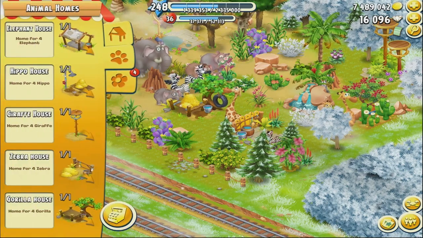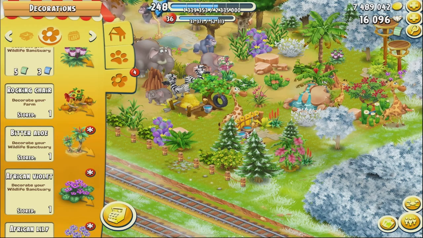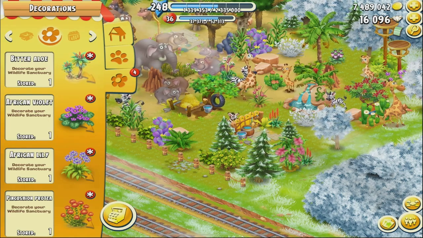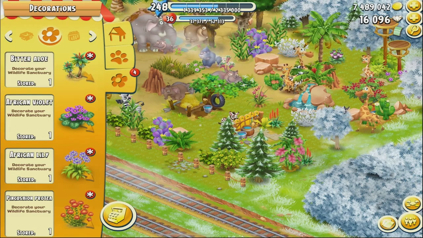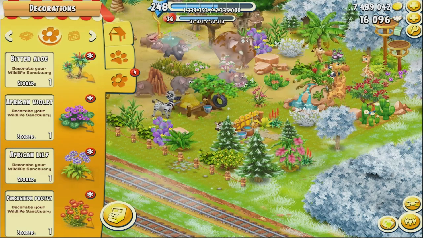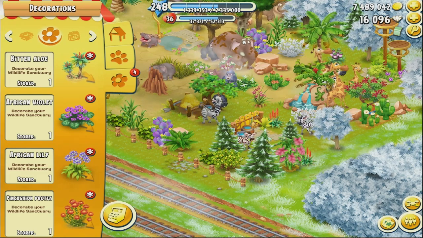So let's open up here. Let's go on in here. All right, so as you can see right here, and what I love about this, when you unlock a new animal, it's pretty awesome that Hayday always gives you the first decoration for free, which is really nice. This way, if it costs vouchers, you get to save your vouchers or your coins. We've got the bitter aloe.